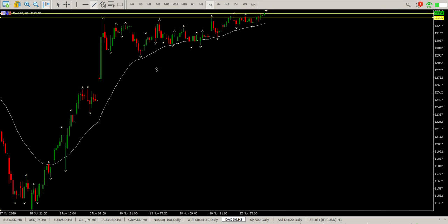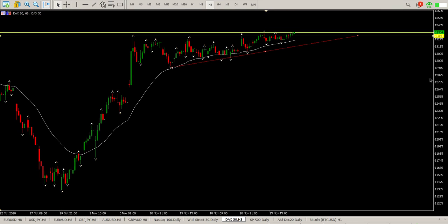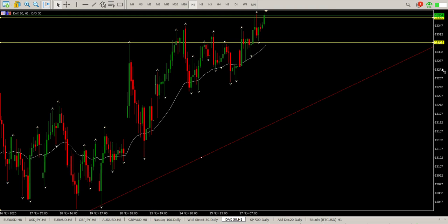At this moment in time, that is a flat top triangle that is brewing, and we need to get through these 2 levels and then come back and test them for us to start looking for the longs. But trend is up, we're grinding up ever so slowly. It does look like we are going to break through this. What may transpire is we may have a squirt down, find support further down, and then break through. That's another option. Or alternatively, it'll just continue like it is now, small days, and keep moving up. When I say small days, it's small movements, small daily bars.